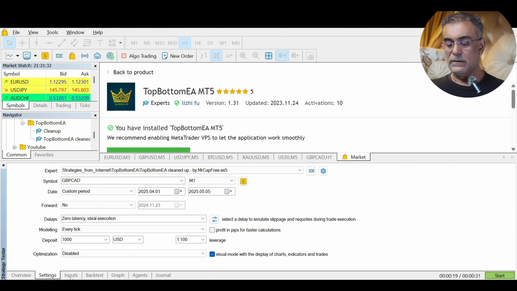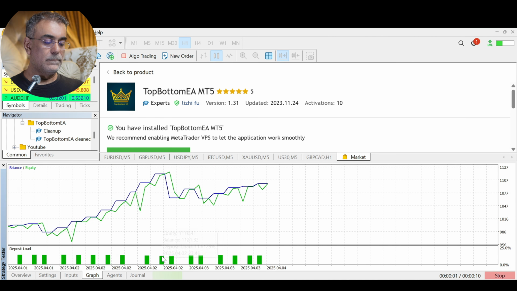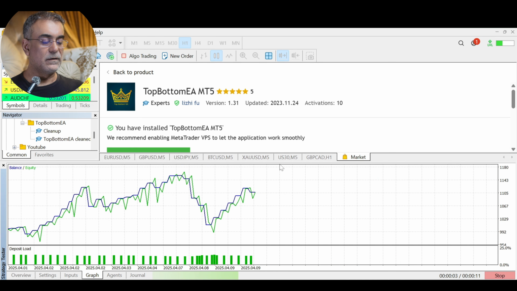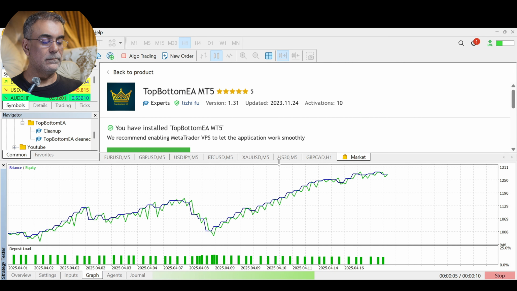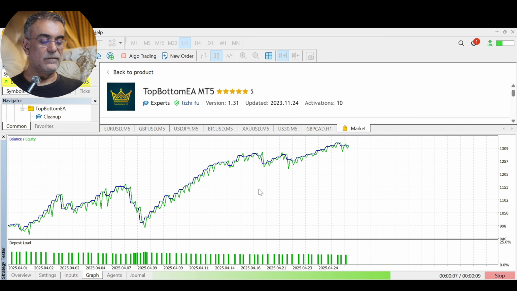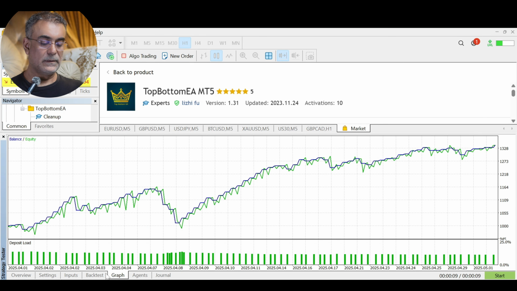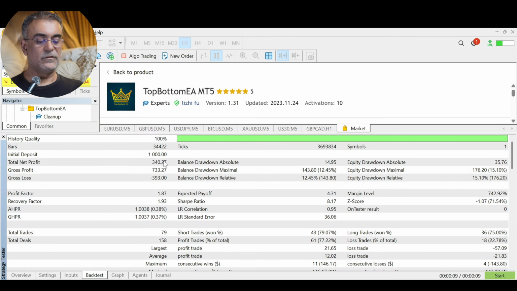And then if I run it non-visually so that we have the full month on a 1 minute chart, then you will see that the graph is pretty much identical. And if you look at the backtest results, it's exactly the same, $340 in total.